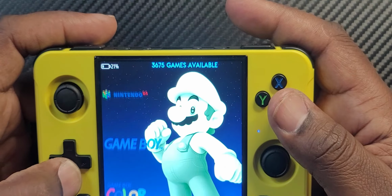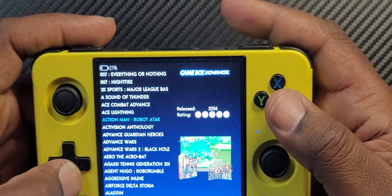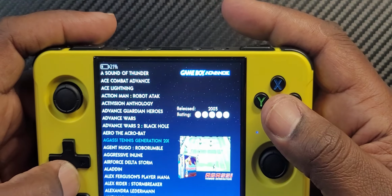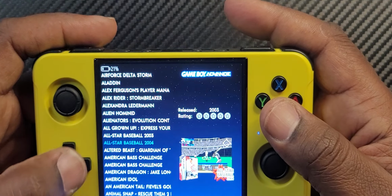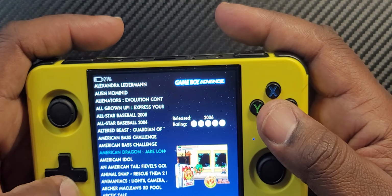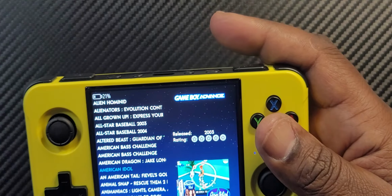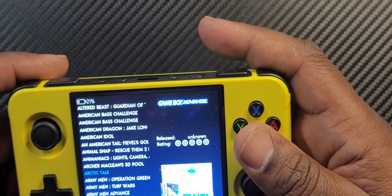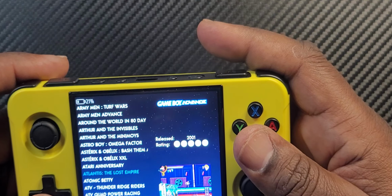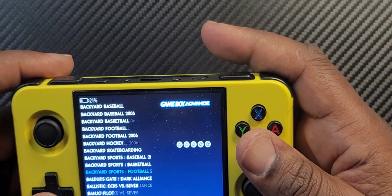Let me see something. Game Boy. Let's see. Looks like they got the whole ROM sets on here. Man, that thing jumped all the way to 21% when it was at 47%. That just goes to show you, man, that game took a lot to play. And that's one of those strong games though, guys.